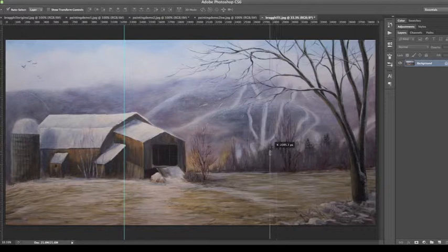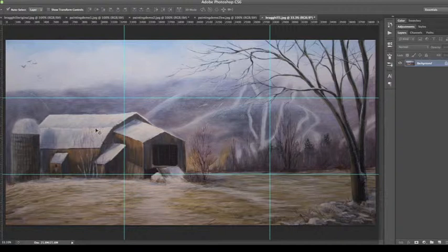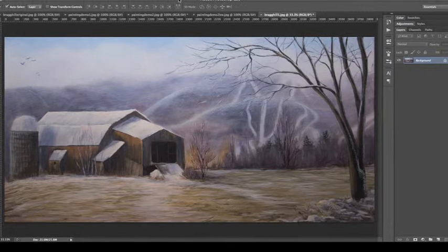If the thirds were roughly right about here, and right about here, and here — you can see here's my center of interest on this third line, and down close to here is a second center of interest, and this line here is sitting on the third, instead of up in the middle or too far below. That's part of the process of approaching it. Other things I had to think about before I picked up the brush is how I wanted to treat the paint — did I want heavy, thick brush strokes with a lot of texture across all of this painting, or across part of the painting?